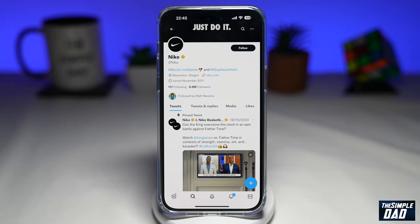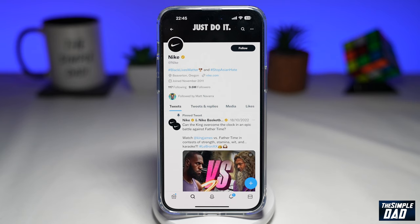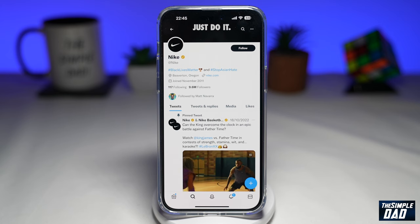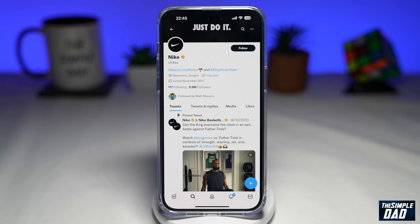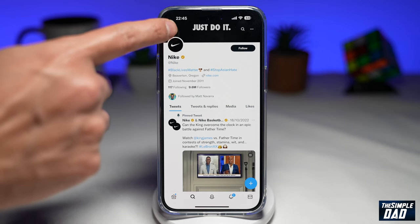So what are these gold tick marks all about? Starting from 12 December 2022, gold check marks are now available on Twitter for official business accounts. While these businesses won't be recognized automatically, brands must pay for Twitter Blue for Business to secure a gold tick on the company account. This means you won't see any individuals with gold check marks — this is only for businesses. As you can see, you've got Nike, which has a gold tick mark.